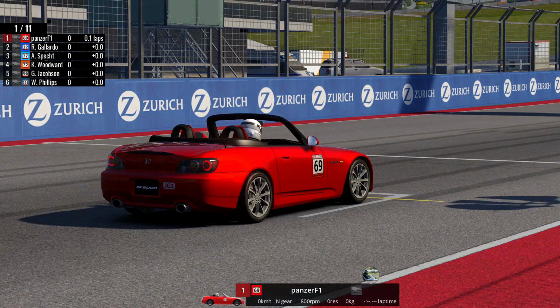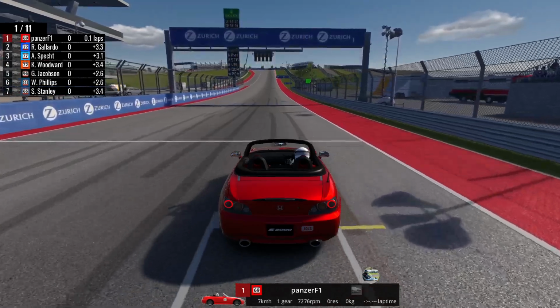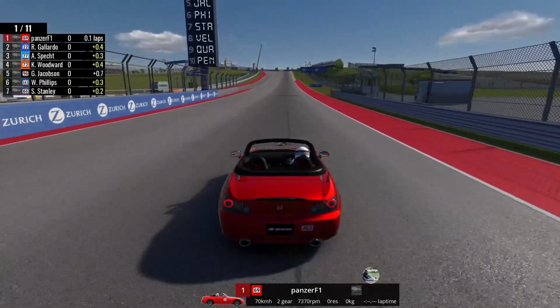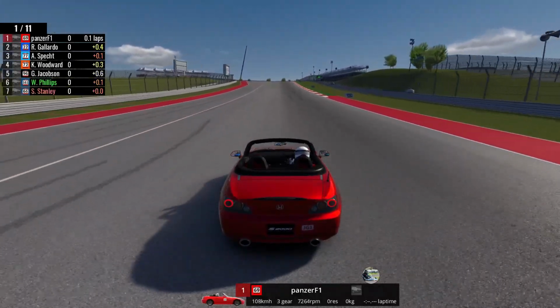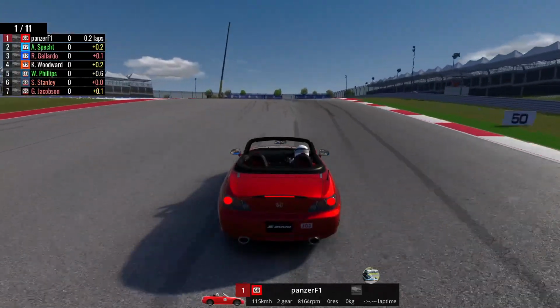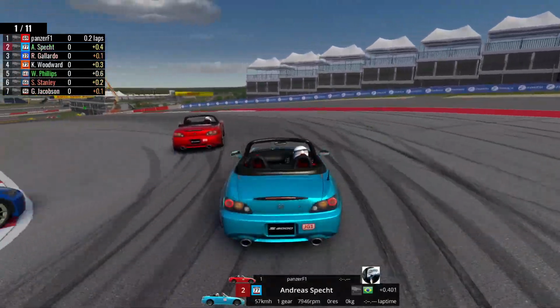Panzer F1 is first. It's time to bring the action. Andreas Speck in turn 1 is P2.